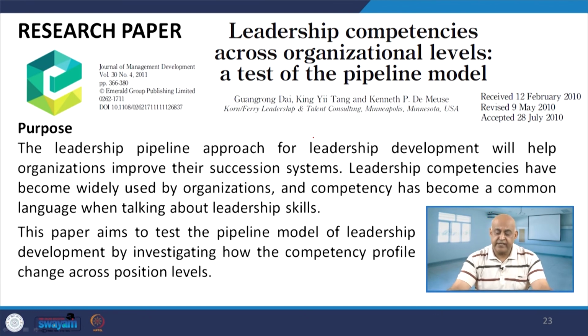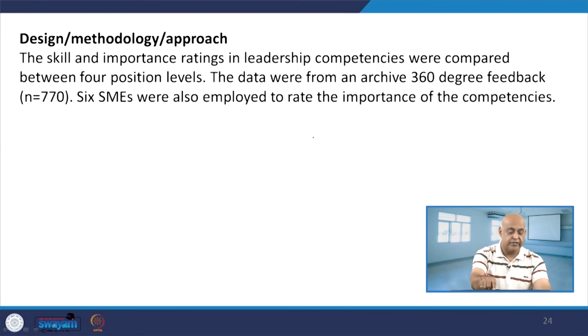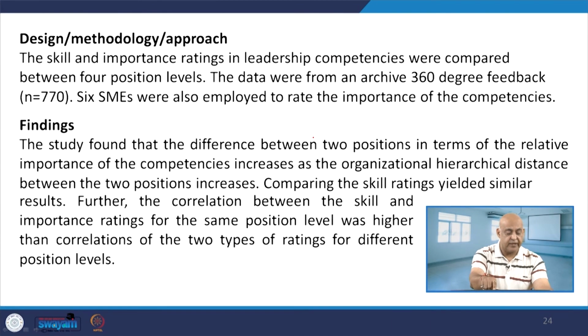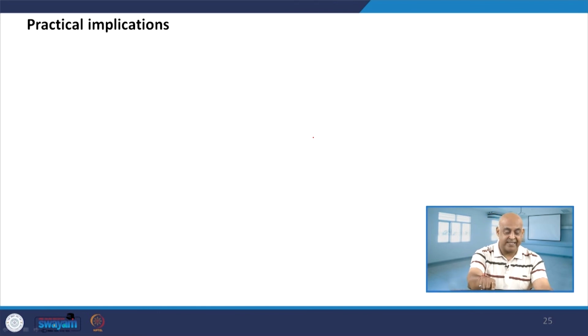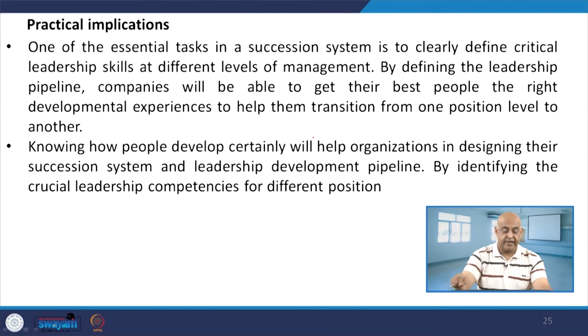Next, leadership competencies across organizational levels, a test of the pipeline model. This is a research paper which you can refer to. The relative importance of competencies increases as the organizational hierarchy distance between two positions increases. The practical implication is for succession systems: knowing how people develop certainly will help organizations in designing their succession system.